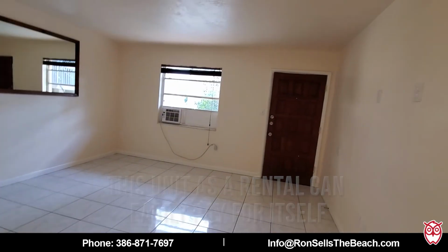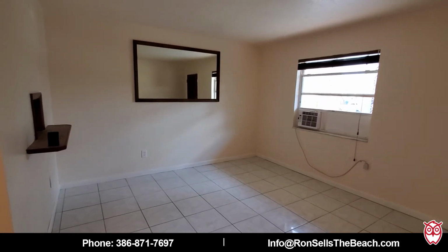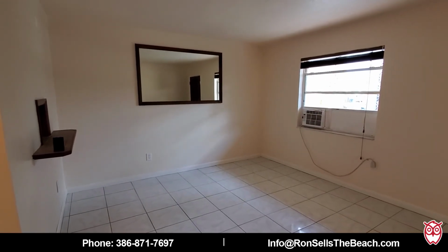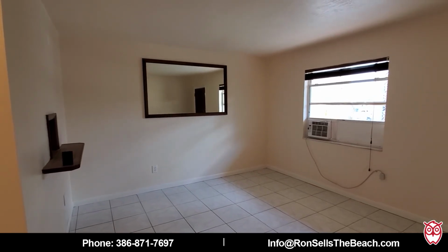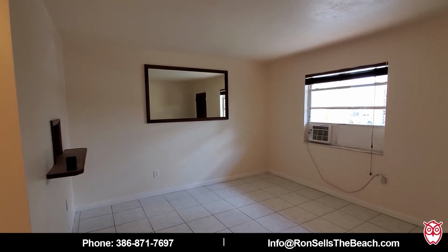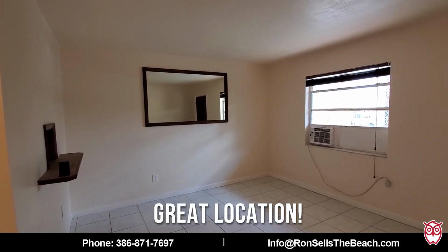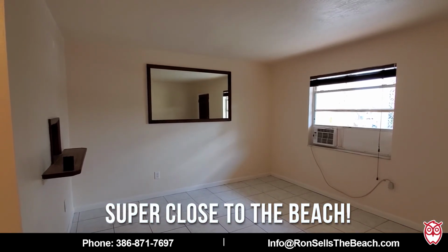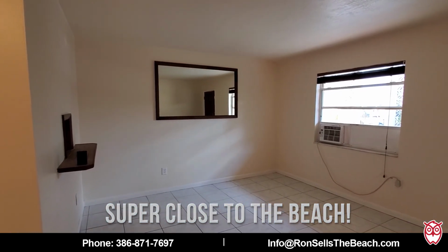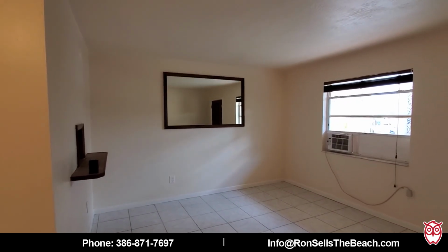So if you're in the market and you want to stick your toe in the water for an inexpensive beach home under $100,000, Cape Canaveral, you can be at the beach in about 3-4 minutes, and you are maybe a mile, mile and a half from the Cocoa Beach Pier, and maybe a mile to the cove where the cruise ships come in. So you got a great location, you're super close to the beach, and a price point that just about anybody could afford. So if you're looking for a way to get in your first beach house, you don't have to spend millions. We could do this one for under 100 grand.